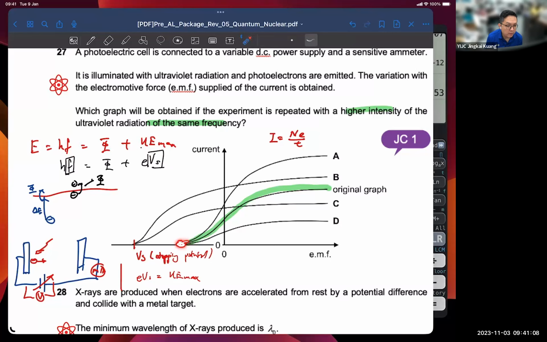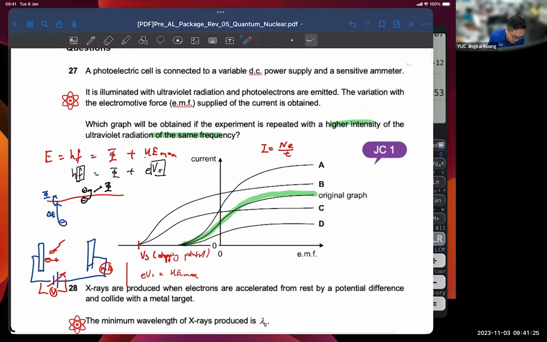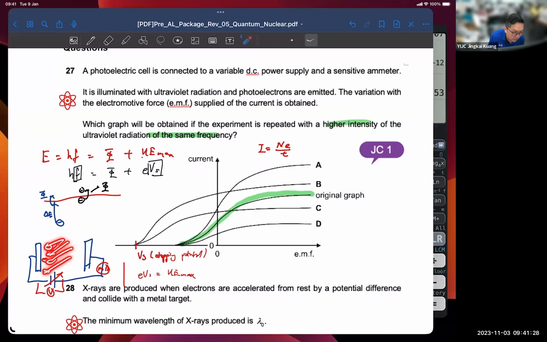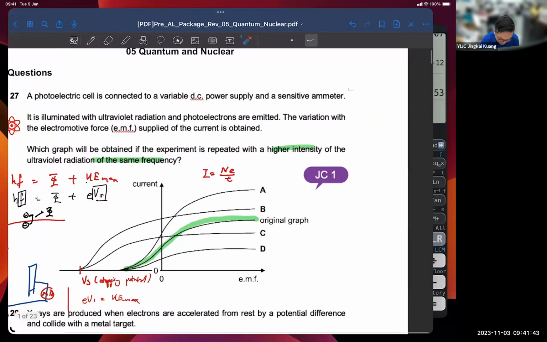You will not get more. You will not get photoelectrons that are more energetic than what you have beforehand. So to stop them requires the same stopping potential. But you increase intensity. Increasing intensity is that basically you are having more photons coming into the material. Remember, your photon and electron interaction is a one-to-one interaction. For every electron you want to free up, you need to have one photon available for it. So if I give you high intensity, okay, let's draw.